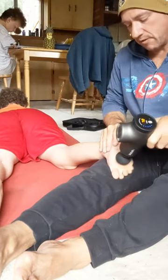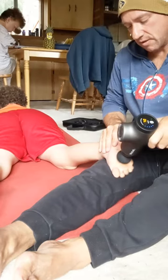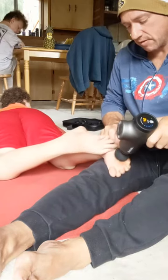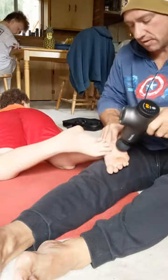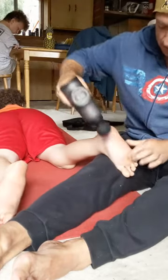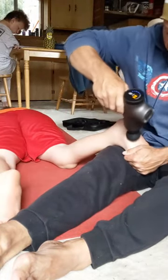Let me know if something tries to knot up, okay? Yeah, I feel something trying to knot up. Tell me where. It's like right there. Right where I am or up here? Right where you are. Right where the ball was? It's right where my foot is on my foot. Okay, right here. There's a muscle knot on there. Yeah, I'm not surprised. It's coming off that plantar tendon stuff right here. It's trying to knot up.